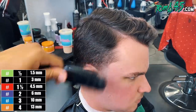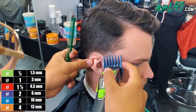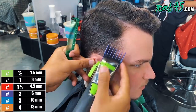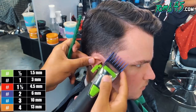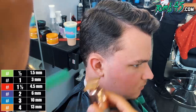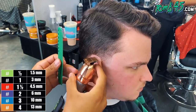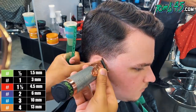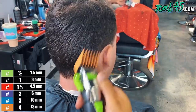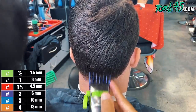His hair is light in certain areas, especially around his hairline, so we really have to take our time detailing because we don't want to patch him up — some areas are lighter than others. I really just want to give him the best cut I can. This is a cool guy — he came in with a Tune 45 tank top, so he definitely supports the channel. He watches 360 Jeezy, watches me, watches the whole team — I thought that was dope.